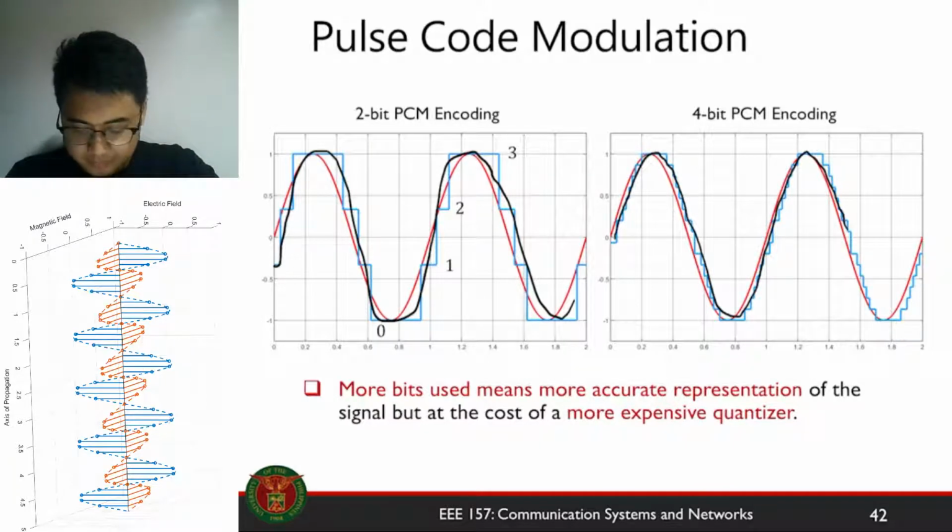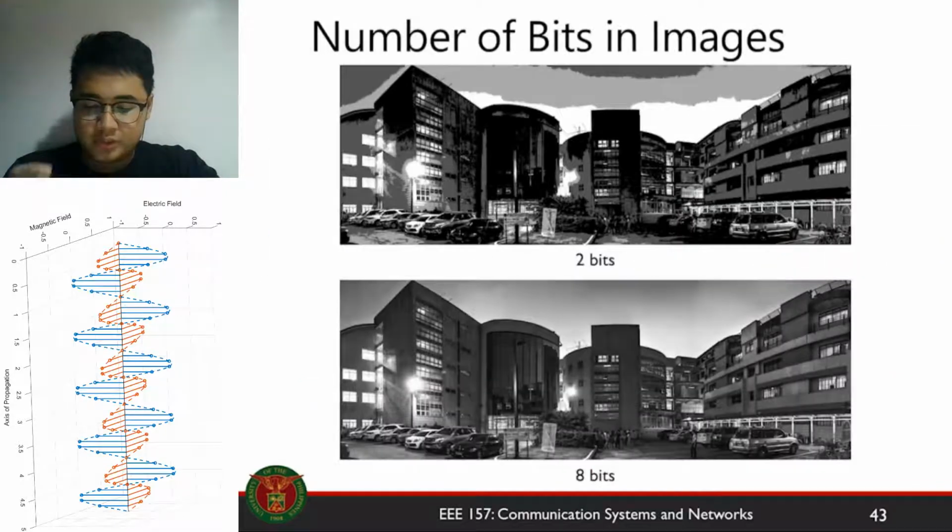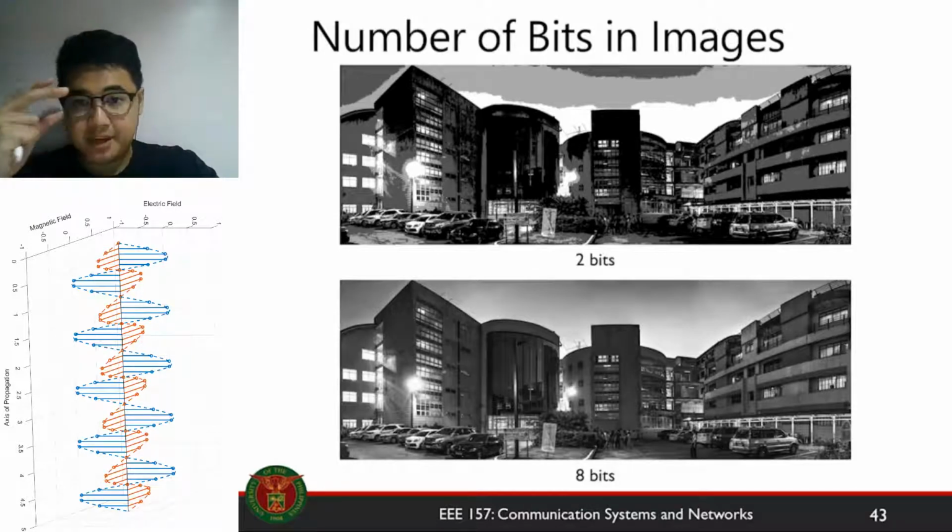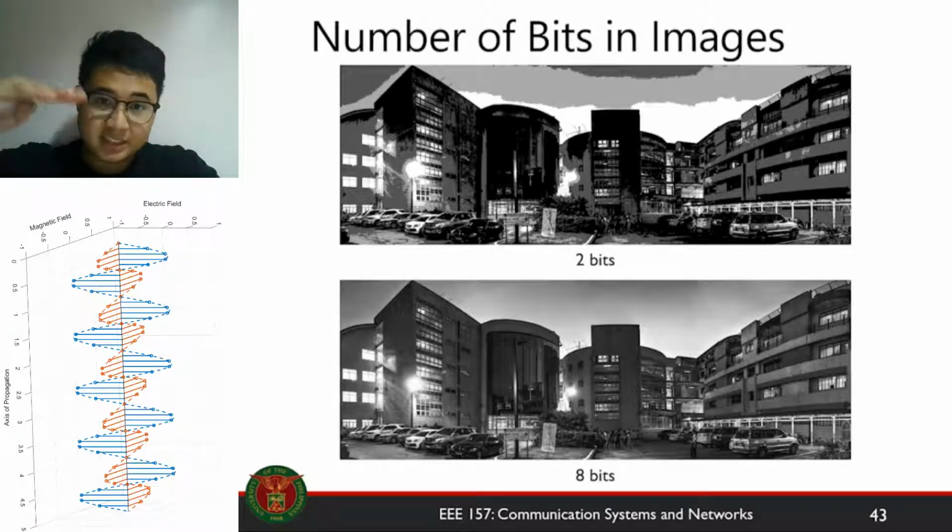So we can see the difference of having a larger number of bits in images. As you can examine between these two images, the image on top uses only 2 bits to represent the image. The image at the bottom has 8 bits. For the 2 bits, you can only define a few different signal levels here.